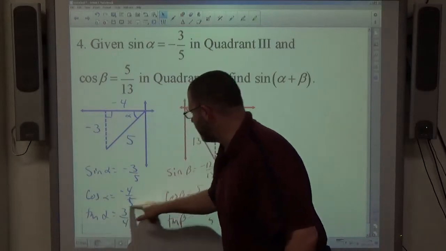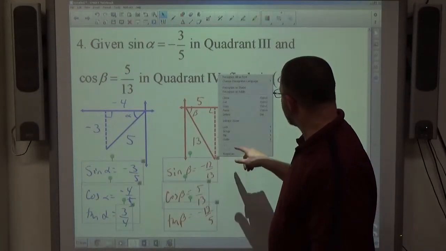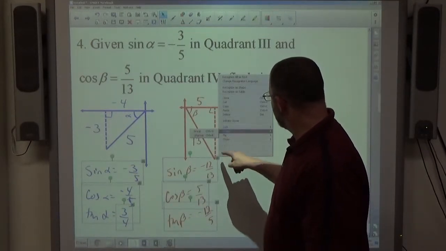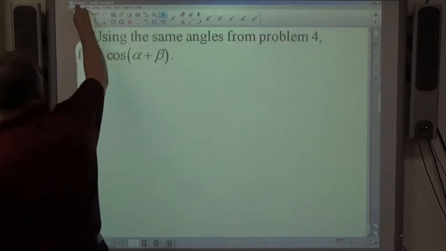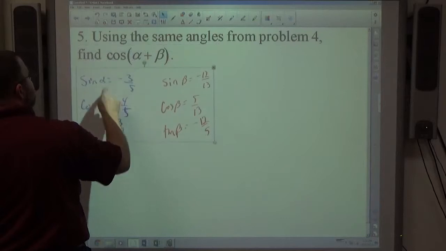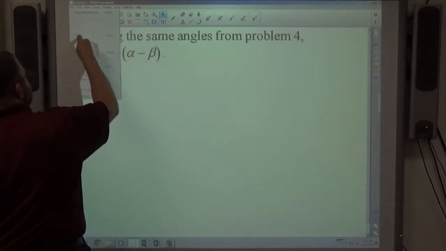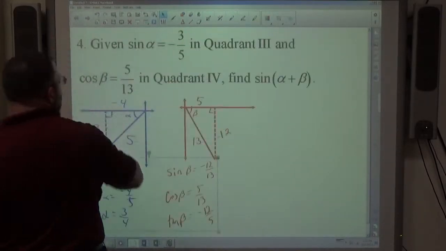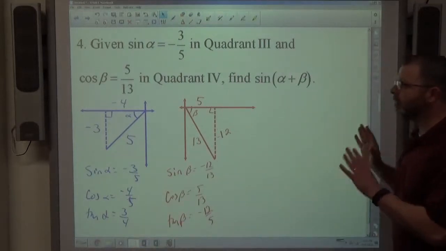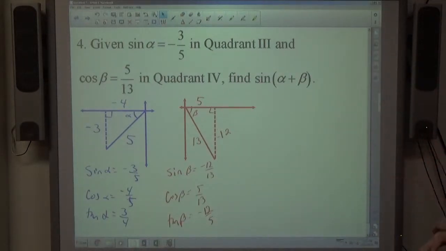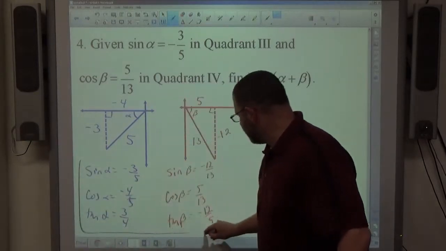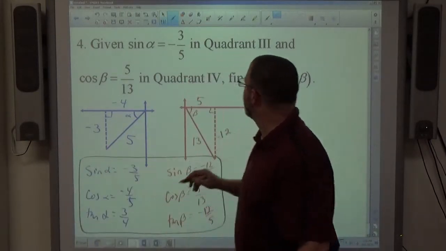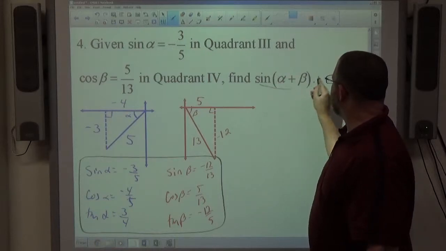So just like that, I've got the sine, cosine, and tangent of alpha and beta, and I'm just going to copy that information down because, again, we're using that same for the next 3 problems. I'm going to paste it to these next 2 pages, so when we need it, we got it. So, just know that 4, 5, and 6, whatever you get there is going to be used for all 3. And this box of information is going to be very important because it's going to find everything we need to find. This tells me to find sine of alpha plus beta.